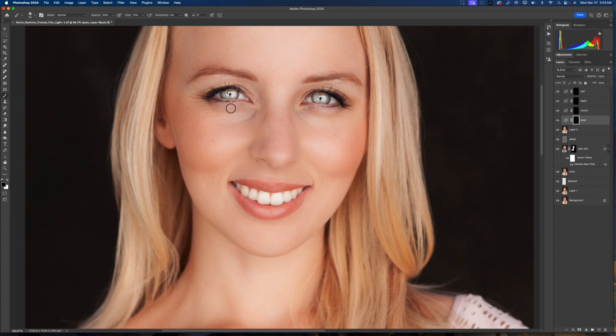I reduced the brush size, so now I'm just going to paint just outside of the eye, so that the lighting, making the eye lighter on the inside, is only affecting the eye. Go to the other side, clean up the overpaint on the other eye, so that again the effect is only being applied to the eye.